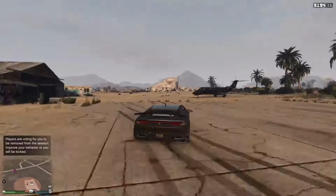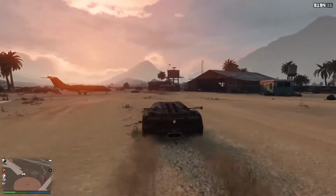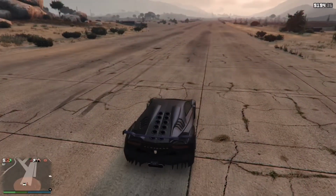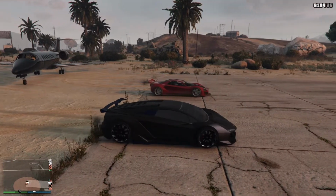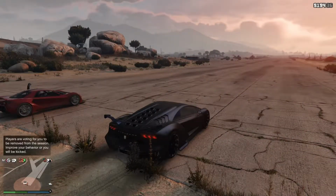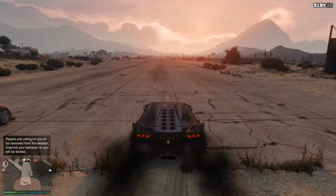Okay, well, the Reaper's taken it on this occasion. Actually, bloody hell. Right, he'd obviously caught up with me there. Yes, it does seem to be catching the Reaper there. Right, okay, let's put it against the baby sister here, the Zentorno, and we'll find out what happens. We'll keep Mr. Wolf in the Italia, and I'll stay here, and we'll see what happens now.